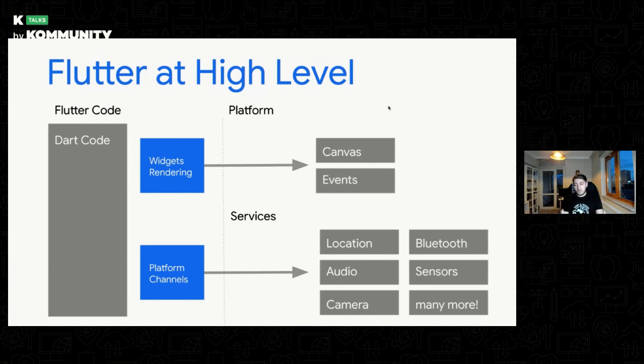But you might be wondering, do I have to write native code all the time if I want to, for example, check out the camera? But you don't need to. Thankfully, the Flutter team and the Flutter community have created packages for almost everything that you might be needing. So you would just put the package, write the Dart code, and the rest will be handled by the packages for you. So you can have access to Bluetooth, sensors, camera, audio, and many more by simply using the packages that have been provided to you by the Flutter team. And we will see some of these in the following minutes.